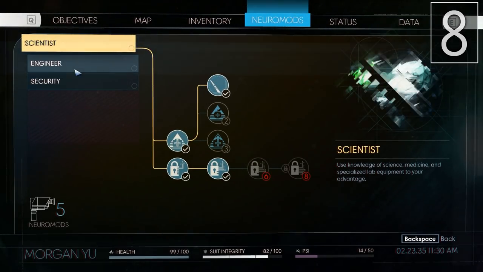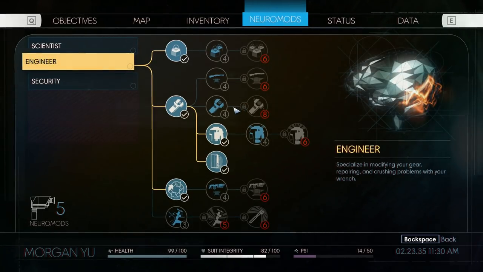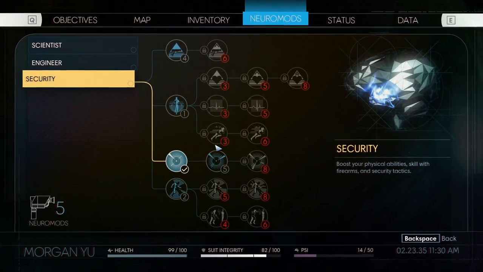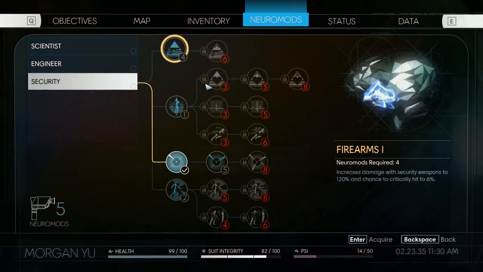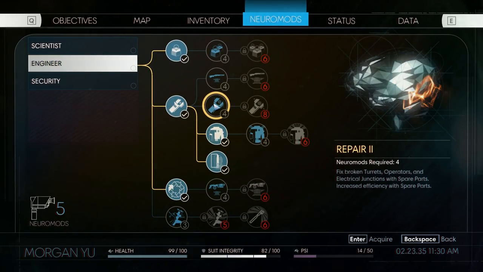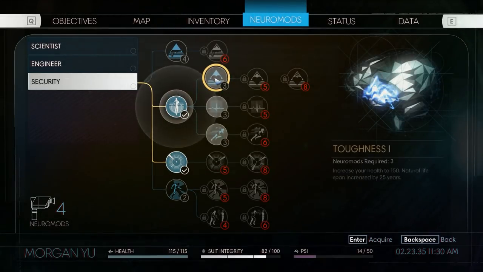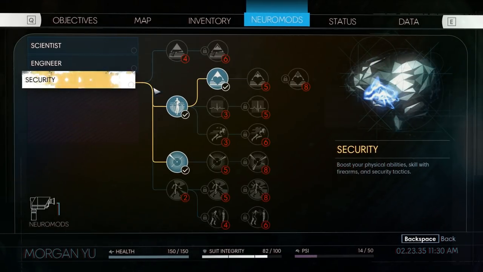Okay. I noticed I had the resources to make a couple more neuromods, and I looked things over, and I'm totally just gonna dump my points into increasing my health. It seems probably like a bad idea when I could just, you know, increase my damage, be able to repair stuff, but we'll make do in time. We can grab this. And that'll set us up for a while.